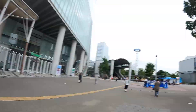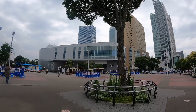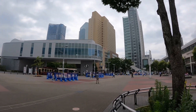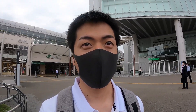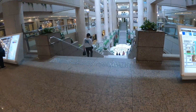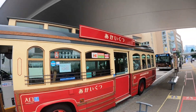Hi guys, I'm at Sakuragi-cho station — but what the heck is this? Oh my god, what did they build while I was not traveling due to COVID? It looks like a gondola? A cabin? A cable car? I'm not happy. This is outrageous. You can just walk the Kishamichi and enjoy the view, go through Liner Mark Tower, or use the Red Shoe bus — but they had to build this.